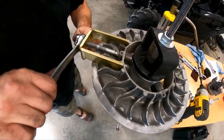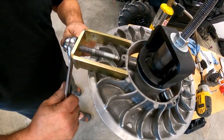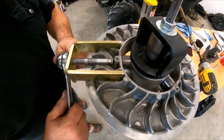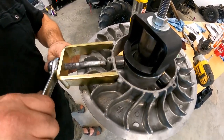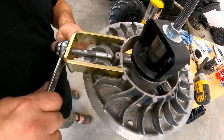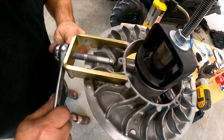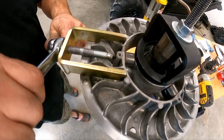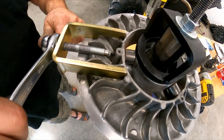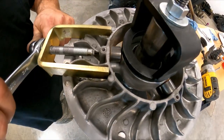There, she released. And just take your time. It's gonna come out. And don't pull the pin completely out, because it'll be a nightmare to put back in. So as soon as the roller falls, stop, because that's all you need. So just do it till the pin and the roller falls out. And that's why a ratchet 3/4 inch, you need two keys for the tool and you're good to go.